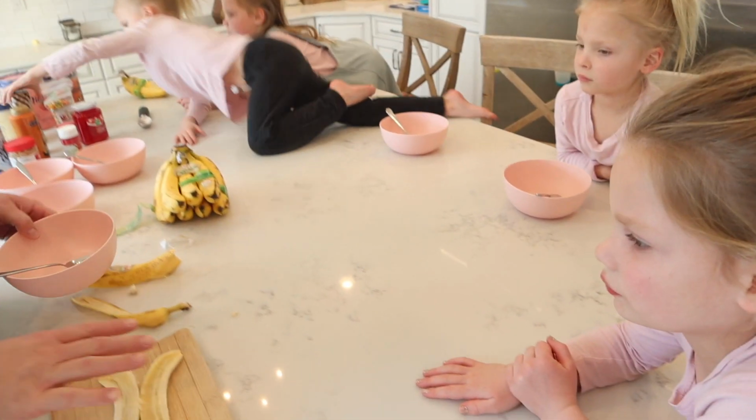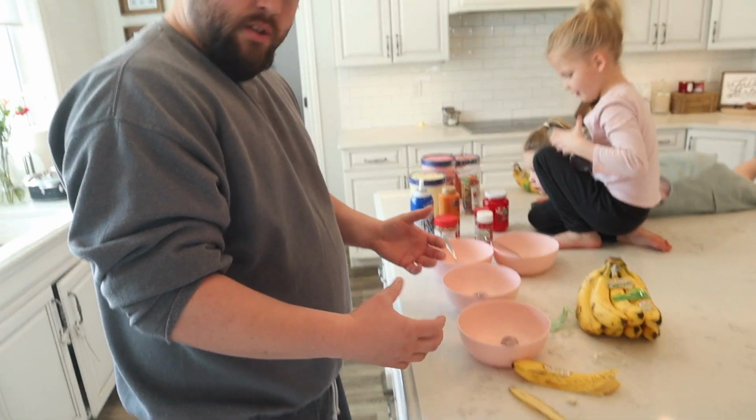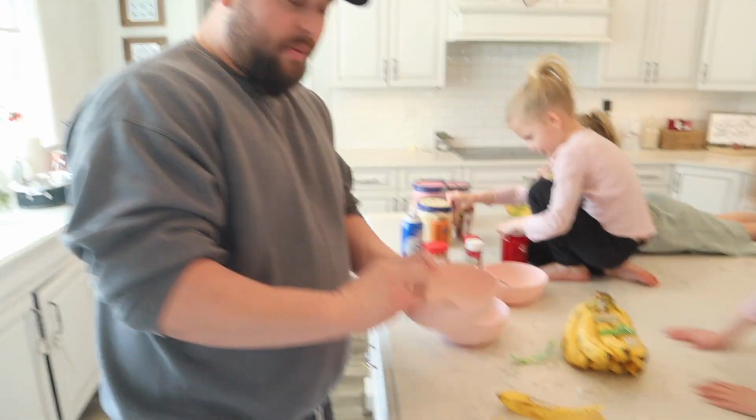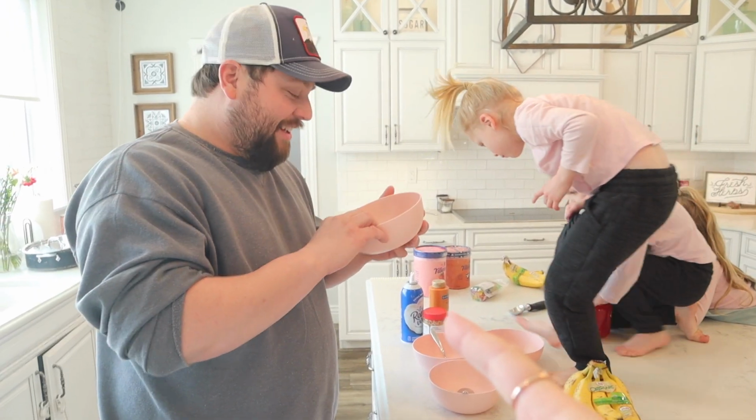Yeah, so now we've got the banana split. We might need like a plate or a boat, Mom, so that we can fit everything. This isn't gonna be big enough for everything I'm gonna put on my banana split. That's definitely big enough for the girls, Dad.